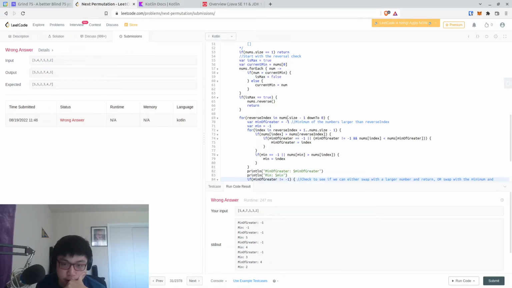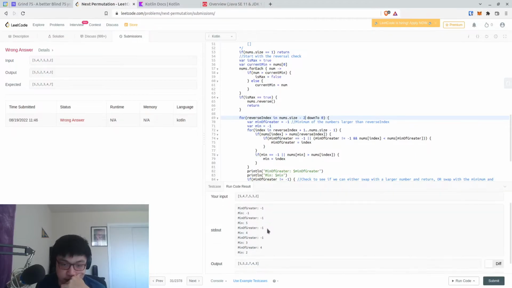So first one doesn't swap with anything. Actually, we could probably do this. Num size minus 2. Then we can do, so you swap with you, then you swap with you.